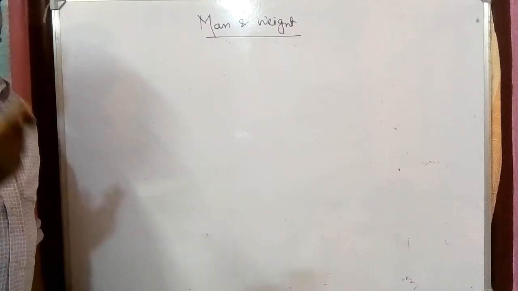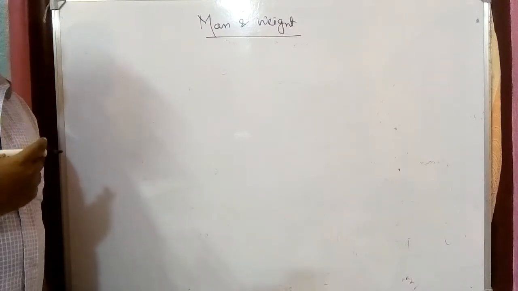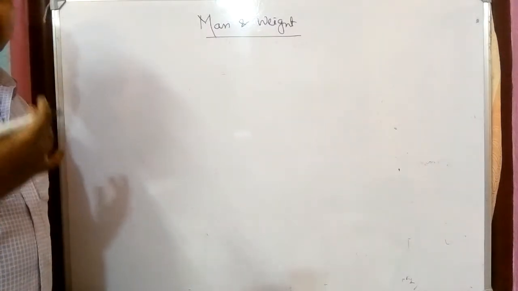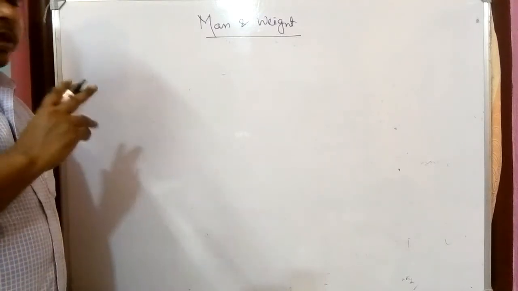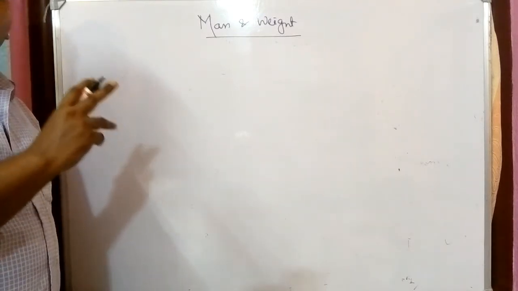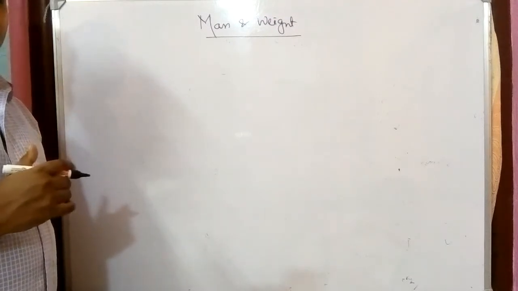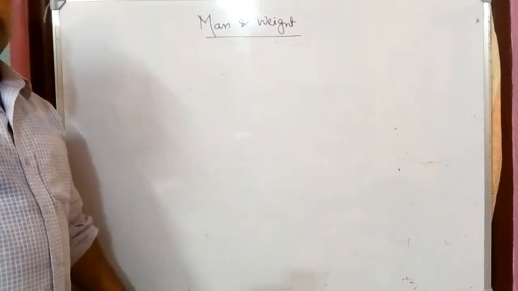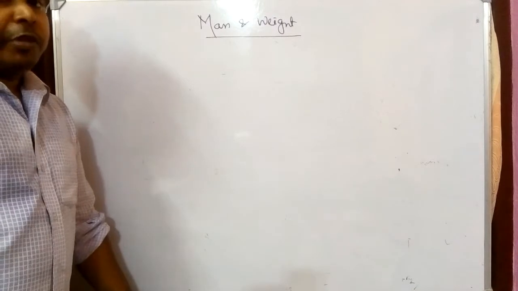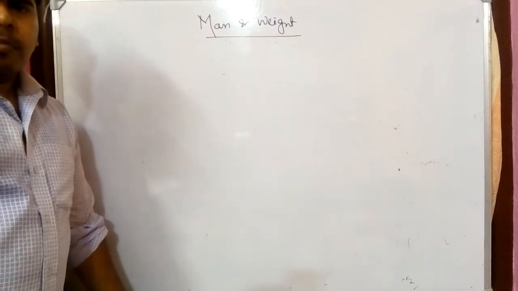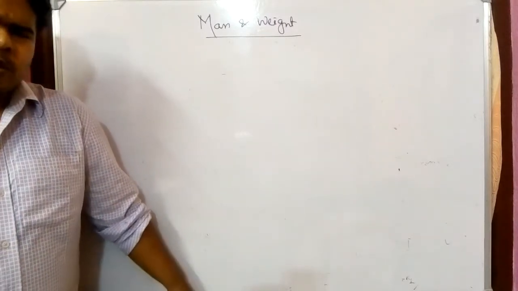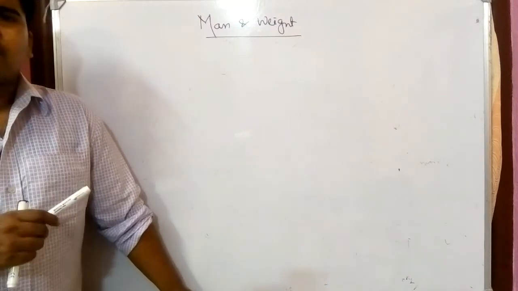Mass and weight, these two terms are generally used for the same purpose. But here we want to see whether these two things are the same or whether there is some difference between them. If anyone asks what your weight is, we directly say my weight is 40 kg, 50 kg, 55 kg or 30 kg. But whenever we say my weight is 50 kg, are we right? That we will explore.